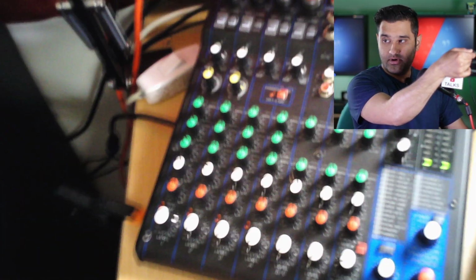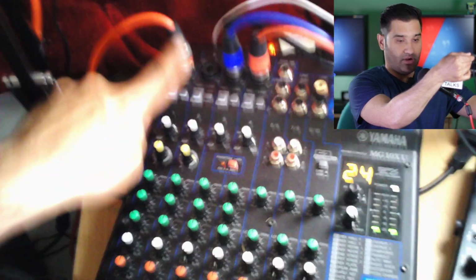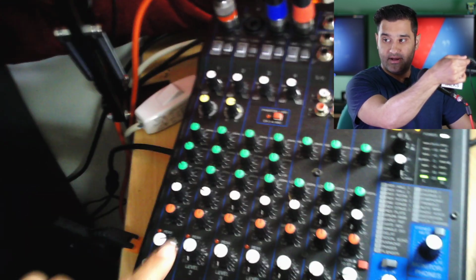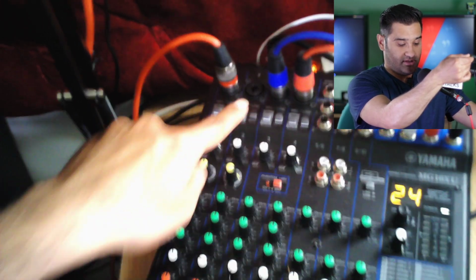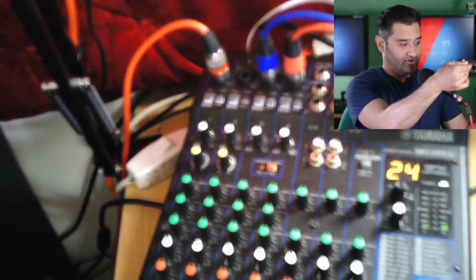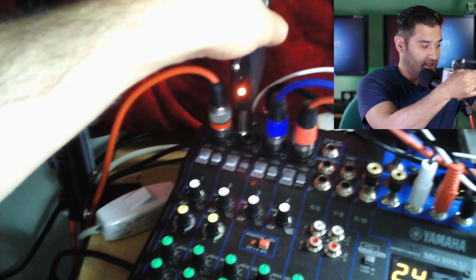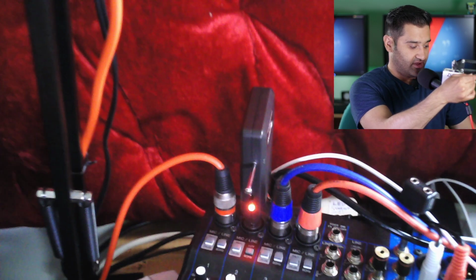So here is my mixing board. It's a Yamaha MG10XU. Right now I'm using line 1 over here. I have unplugged the mic, which I had in there. Here is the unit, and you'll see me plug that unit in. Hopefully, I'm plugged in yet. There. So I'm going to plug it in. So that has been plugged in, which means these are now active.